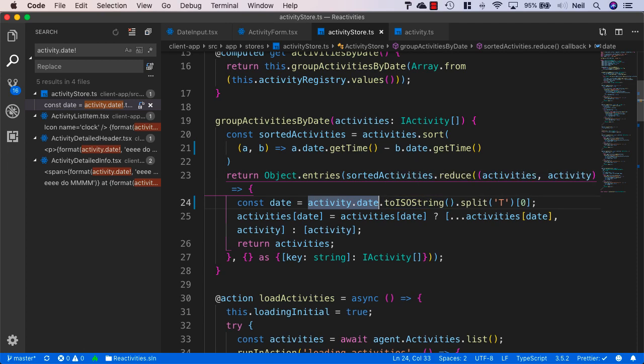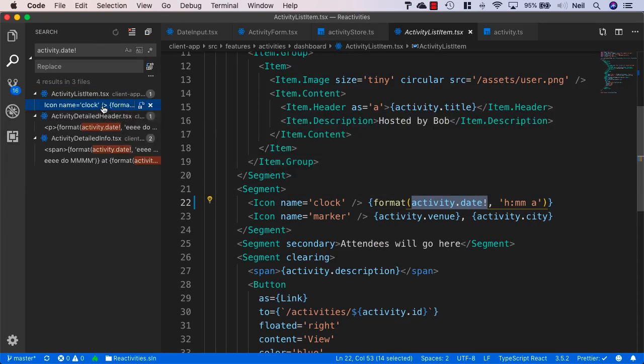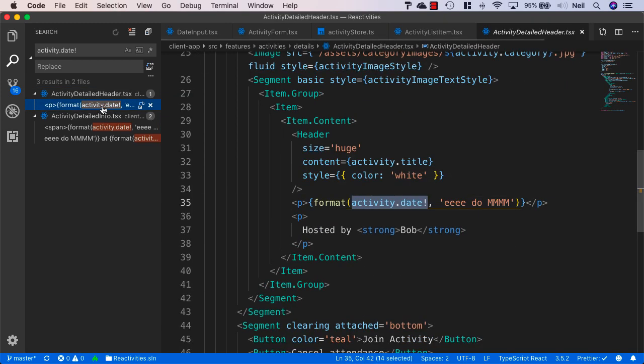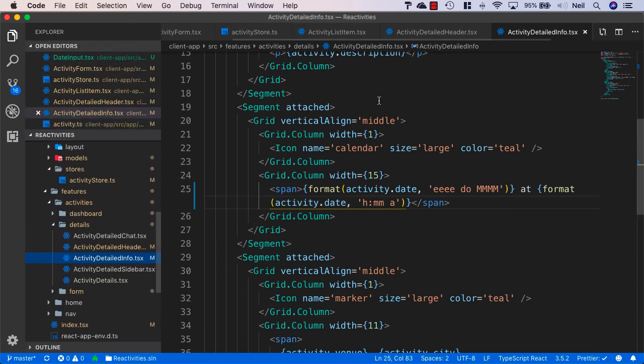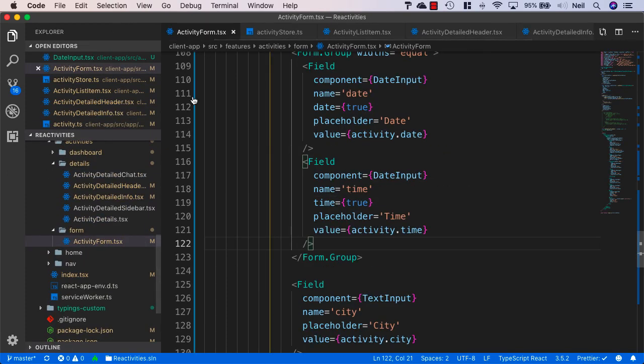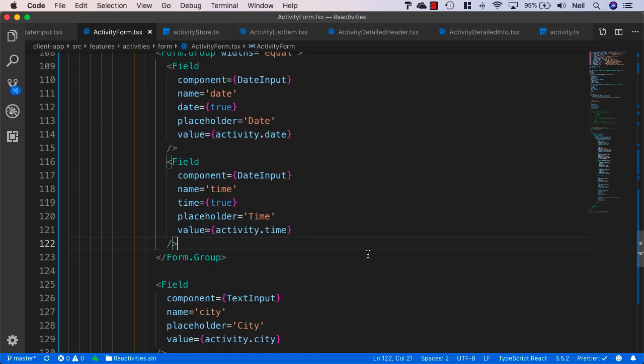So I'm just going to remove all of these, and also inside our components I'll remove this one, and in our activity detail header this can go as well, and also inside our activity detailed info I can remove both of these.